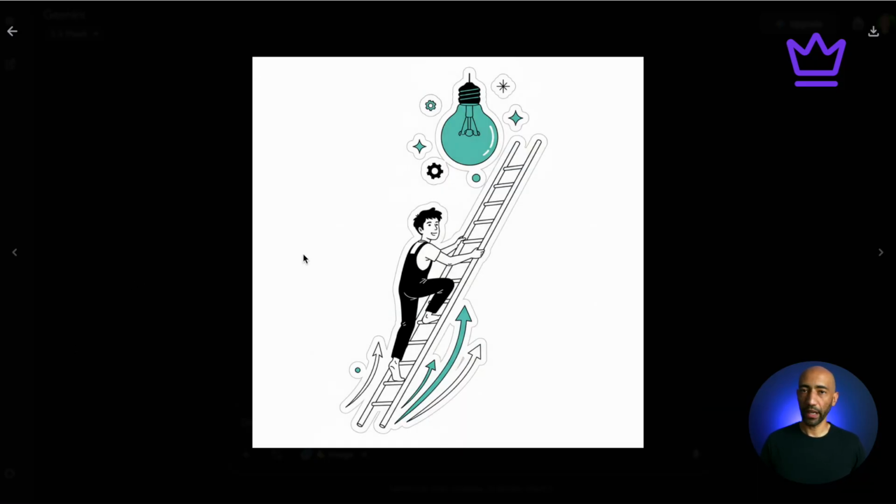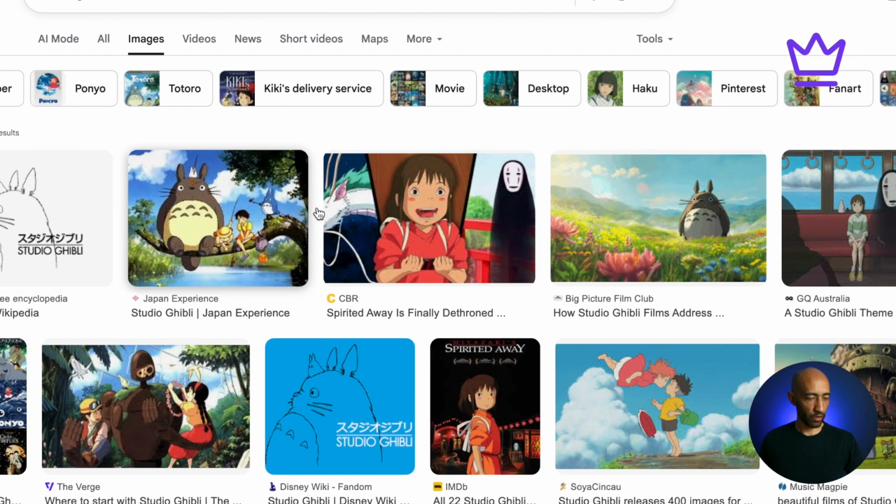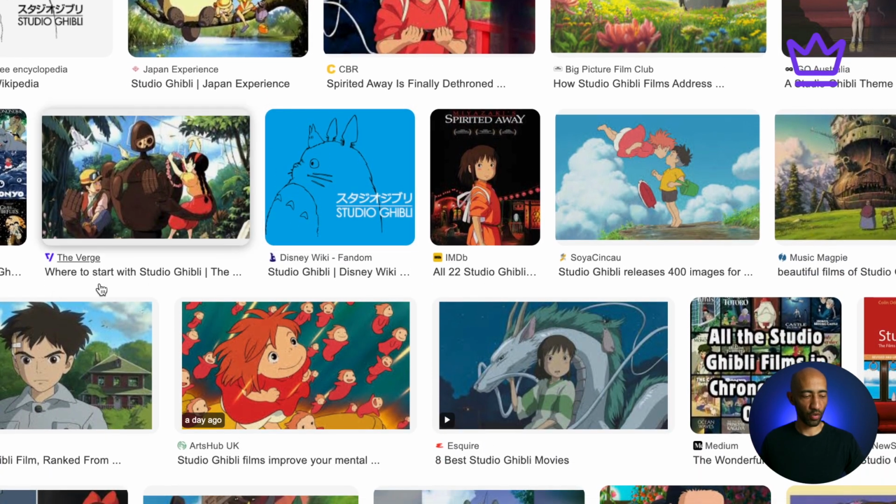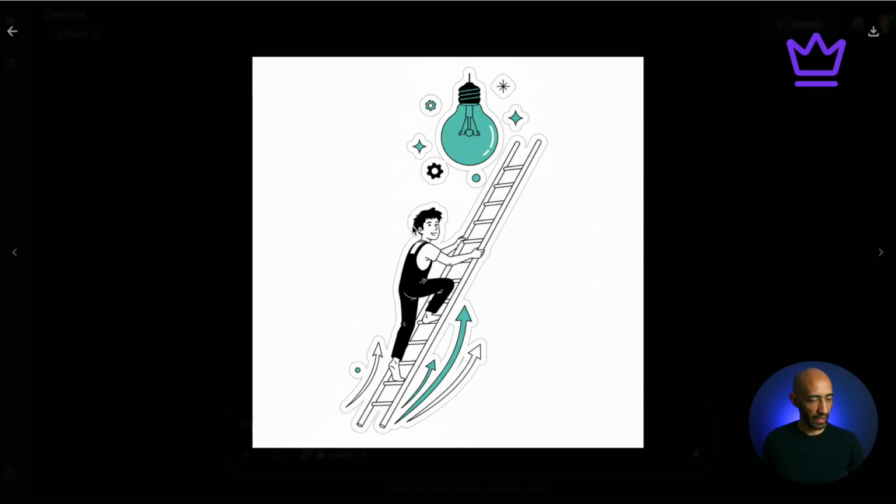Not bad. If we do look at what a Studio Ghibli type animation actually is, just do a quick Google search, and this is pretty much what it looks like. So you can see the type of animation that it is. I don't know if this one quite hit it, but it may also be the type of image that I was looking for within the prompt. It's quite a different image to be combined with that style of artwork. It's not a bad image, but I don't know. This one I'm undecided. What do you think?